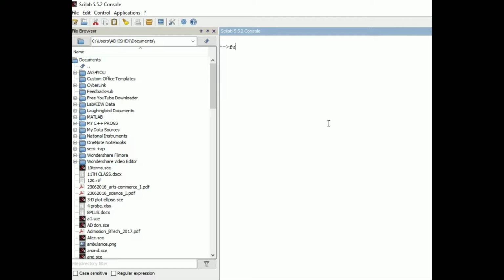Just have a look. Function D stands for dollar. I'm just assigning the value for dollar.